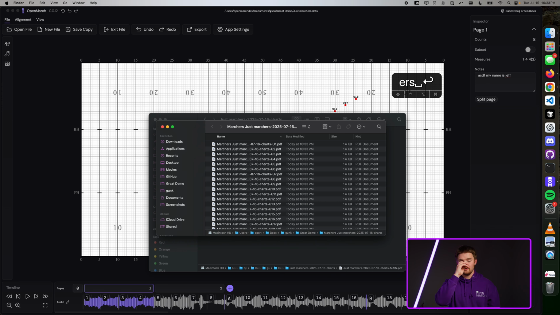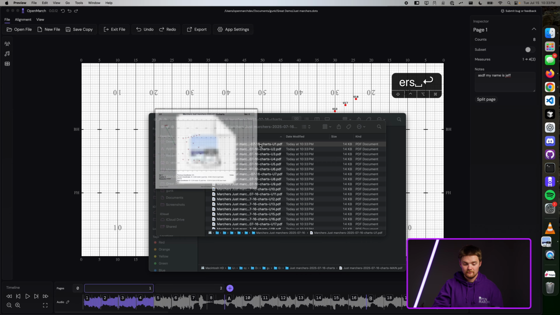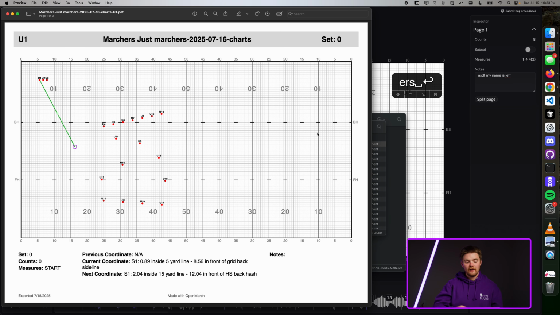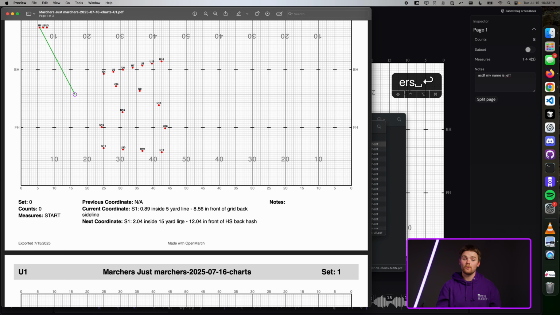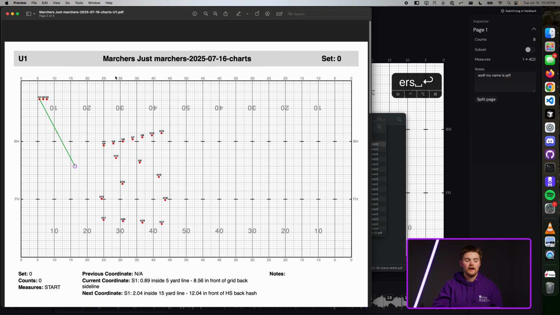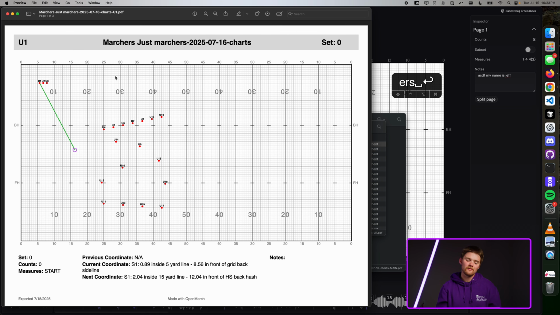Go ahead and click to open that folder. And now you'll see we have a lot of PDF files. Open one, and you'll see that each of these files contains the coordinate for that individual marcher. And you'll see on the top left that it'll have that specific marcher's drill number. Again, this is very helpful if you want to give your marchers and performers a complete view of where they are, and this would be great to put on their phone or print out and put in a binder.